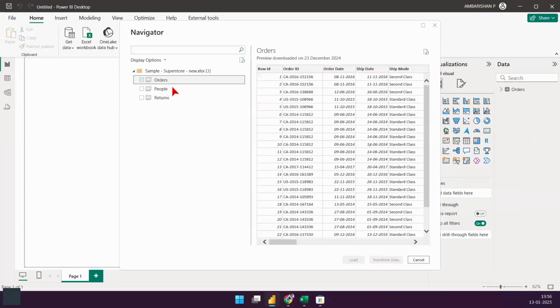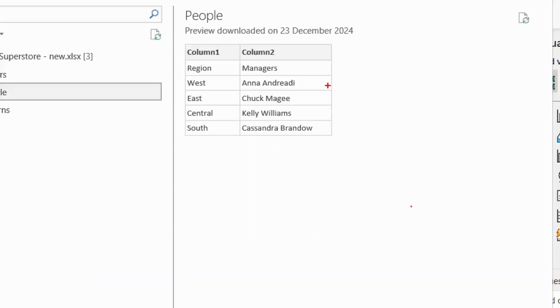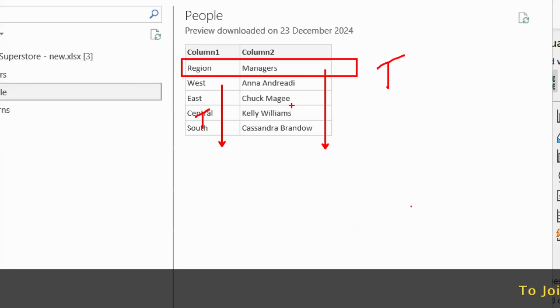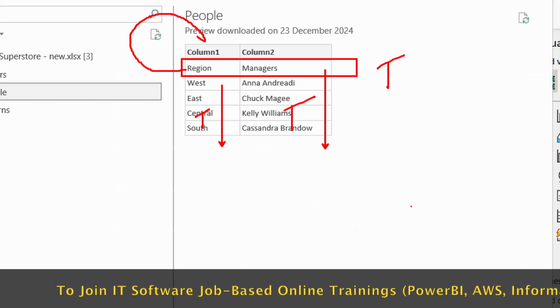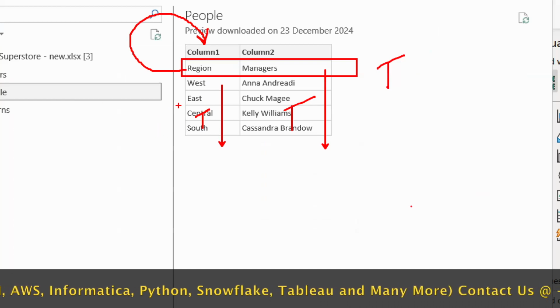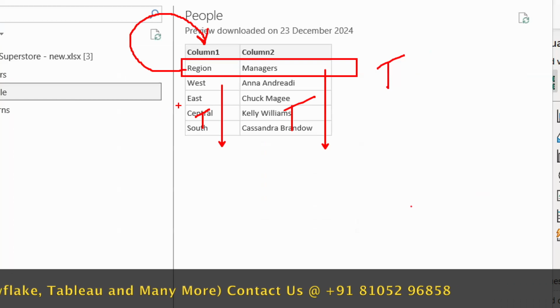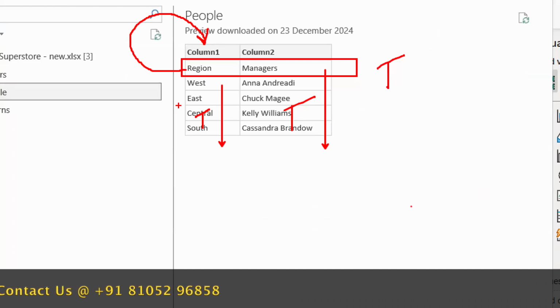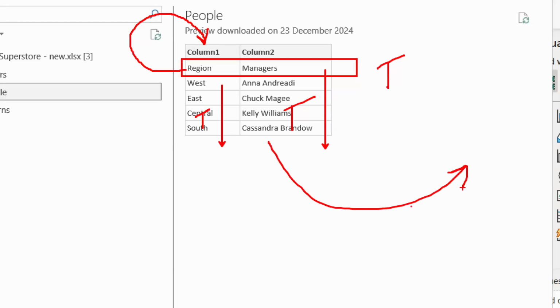But if you look at the people table, you will have no differentiation between a header. This is all text. The values within the same column are all text. This is all text. So Power BI will not have any clue whether it can promote this particular row to the headers or not. Are you getting my point? Yes. Very important. You have to go and look at your preview. You have to understand whether there are some small discrepancies like this coming up or not. This table is not suitable to be taken to your Power BI file and worked with. You cannot go and work with that. Yes. So you'll have to rectify a few things here. You'll have to modify a few things here.